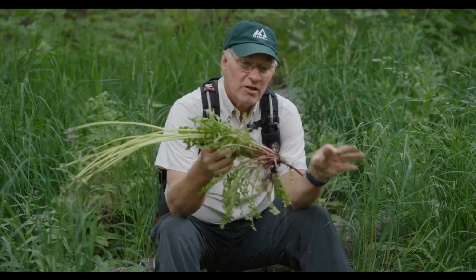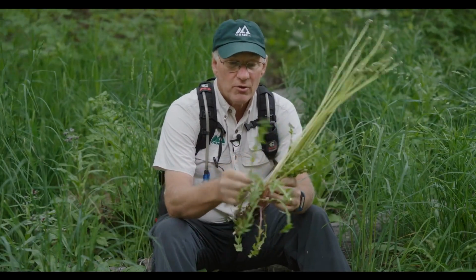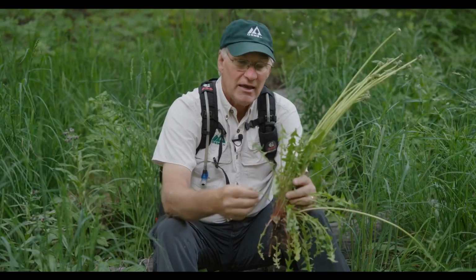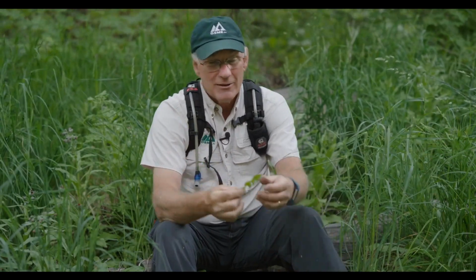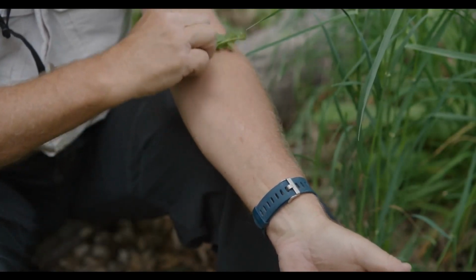There are some steps that you want to progress through to see if a plant really is edible. The first thing is to break each plant that you're thinking about eating into the different parts, the root, or the leaves, the stem, the head, or the flower. And so we just picked a dandelion that's universally recognized, and we'll just pick one of the leaves. And let's say that we don't know that the leaves might be edible, which I've eaten a lot of dandelion, but you can take the leaf, and first we're going to rub it on the inside of our wrist, or maybe up here on the inside of the elbow, and just see if you get a rash or some kind of a stinging reaction. That would be the first test.